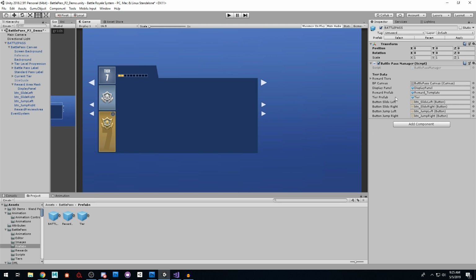And we have a tier prefab now. So the tier prefab is going to be this guy here, this tier. Just drag and drop him there. Nice and easy. Now, we have 4 buttons. Yes, I know, it's not an exact copy, but that's the purpose. We're not going to do exact copies around here.